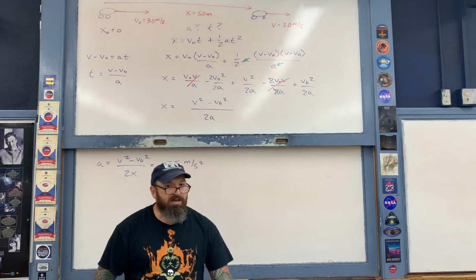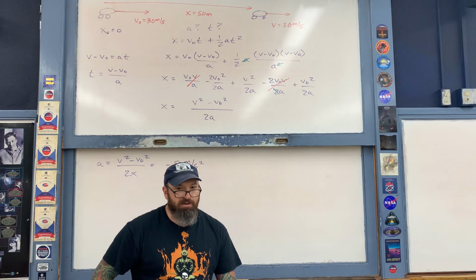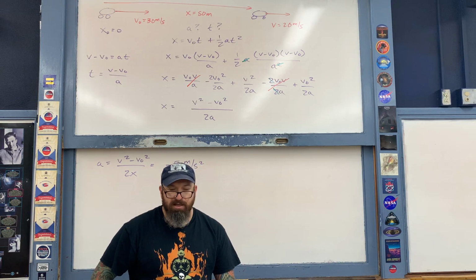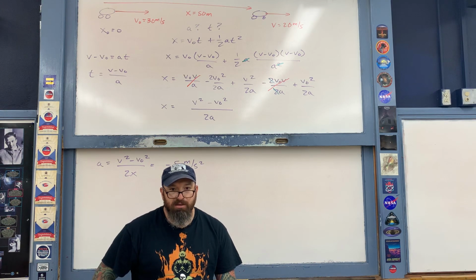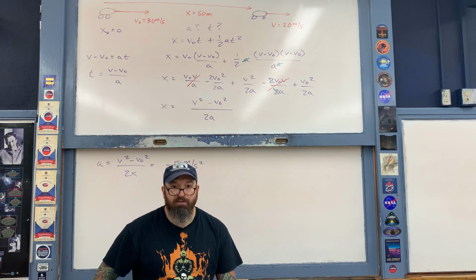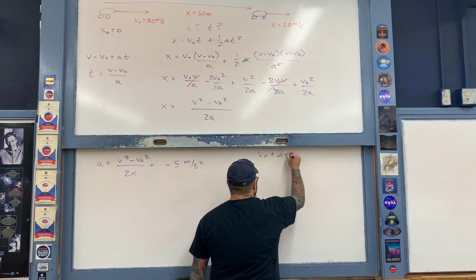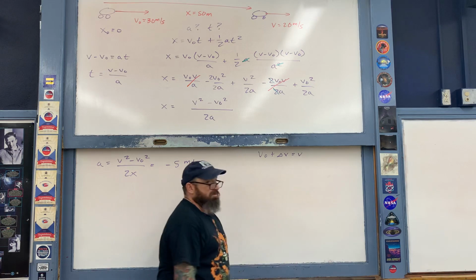So what does the negative sign mean about the acceleration vector? It does not mean that the object is slowing down. Instead, it means that the acceleration vector points to the left-hand side. Here's how you can see that. Recall the following tail-to-tip method of vector addition of velocity. Initial plus change is equal to final.